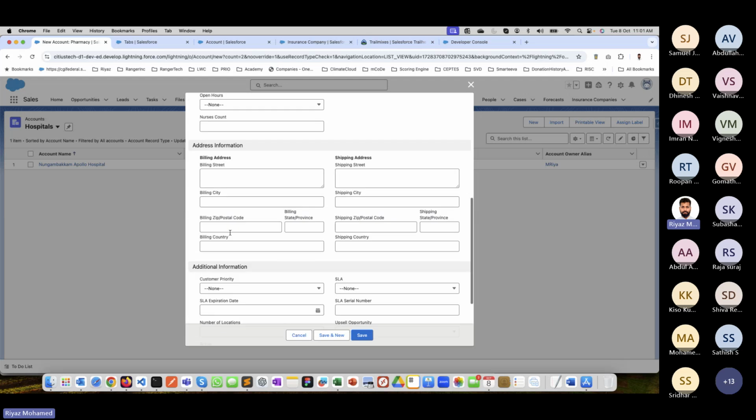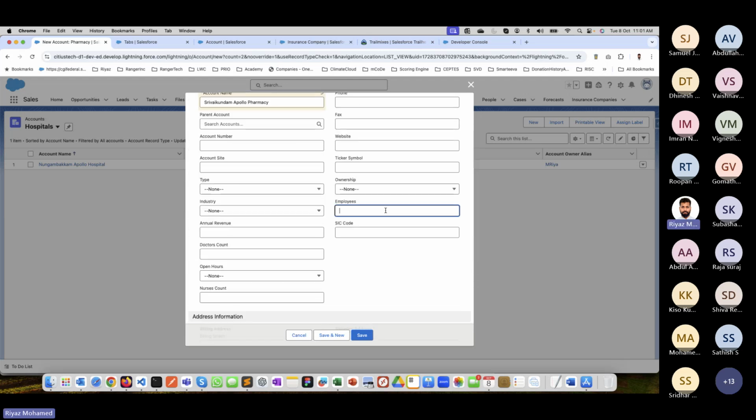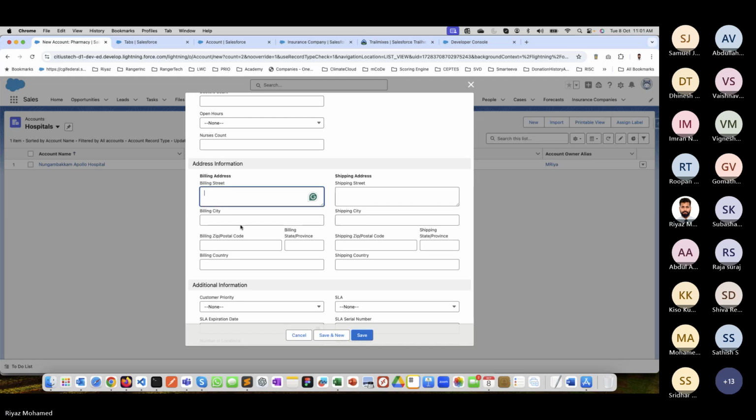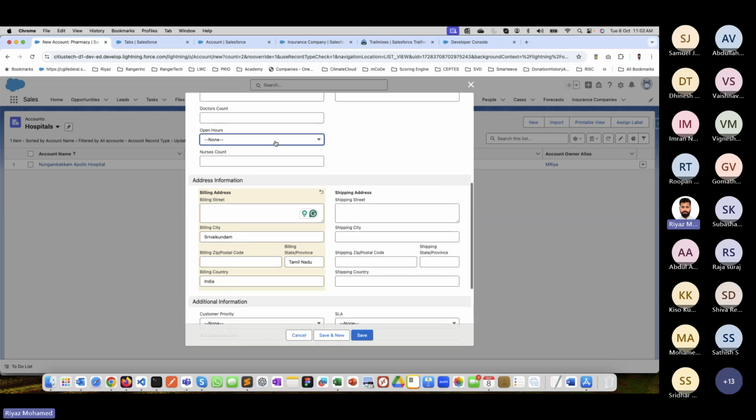Number of locations. Employees: let's say there are 3 people working. City Srivai. Country India, state Tamil Nadu. Open hours: let's say it's open from 9 a.m. to 9 p.m.